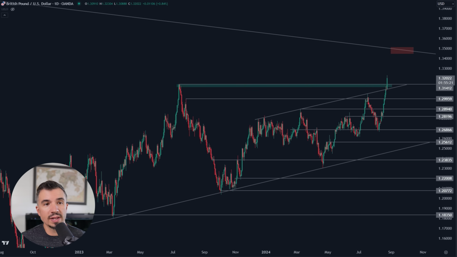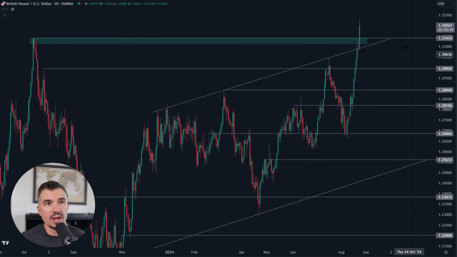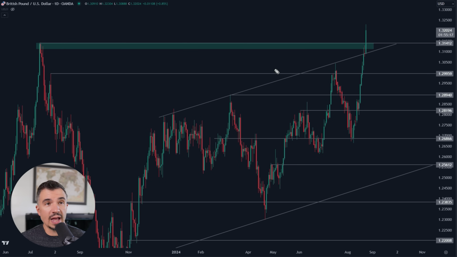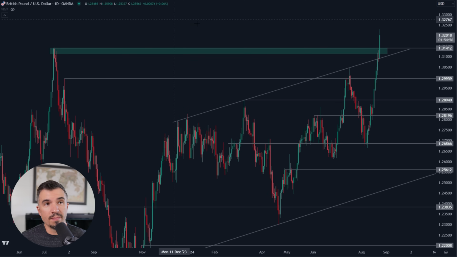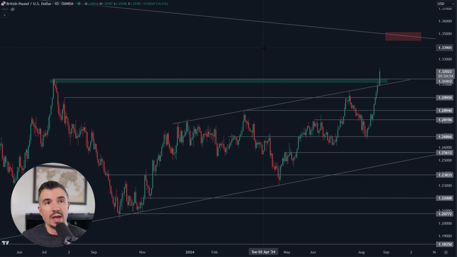Now, keep in mind too that if any of these levels fail, like for the pound or the euro, and we do see these markets next week closing back below these, then it would represent a fake out for these markets. So in other words, if the pound can't hold above this area back here next week, and we see it close right back below, this up here becomes a fake out, and those would be short setups, at least for me. Okay, but as of right now, we are seeing the market break above this. So we have to go with what's on the chart, not what we think might happen or what we want to happen. So with that in mind, guys, we've got resistance up here right around 1.35.